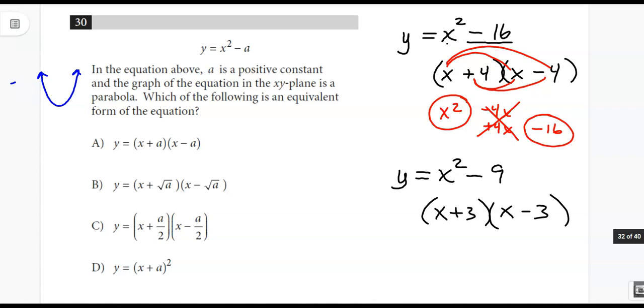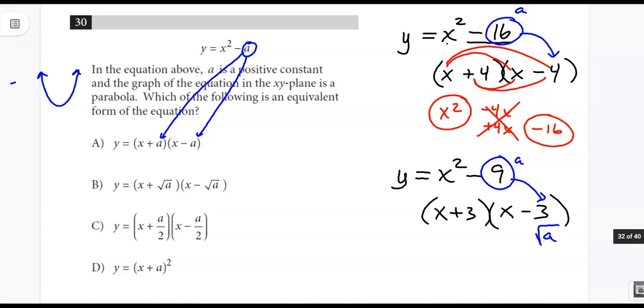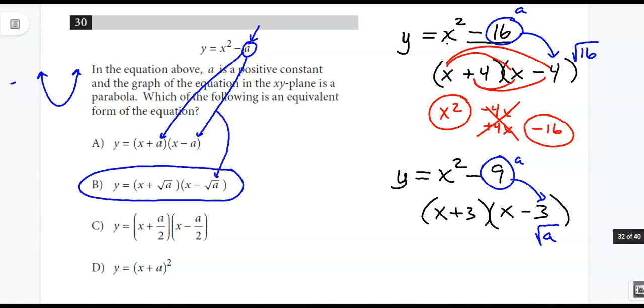Well, I'm trying to find a relationship, because I'm looking here, they have an a, but then when you look at your answers, I don't think it was the same number, because if you look at mine, 16, which is the a, became 4, and my 9 became 3. So the relationship between what's up top and what's in the parentheses down here is the square root of 9, or the square root of 16. So in this problem, it's going to be the square root of a. So no matter what a you put in this slot, these numbers here at the back are going to have to be the square root of a. That's just how you factor the difference of squares.